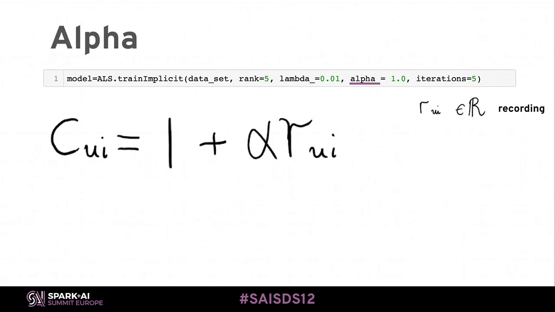So the alpha parameter turns up in the equation for confidence, and it relates to the scale of the recordings. It can be used to enforce a strong relationship, a strong increase in confidence between no recording and one recording. So suppose the recording is related to the number of times you downloaded a song rather than just listened. It's still implicit data, since we don't have a rating, but if you downloaded a song, you'd be much stronger in belief that you enjoyed it compared to if you didn't download the song. So in that case, we'd set alpha to a large number. That paper that I showed you earlier suggested that alpha equals 40 works well in most cases, but I would suggest tuning.